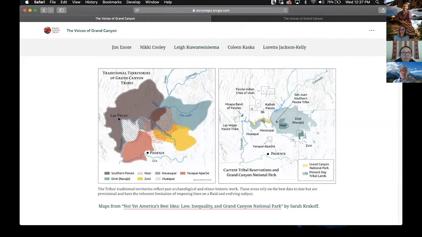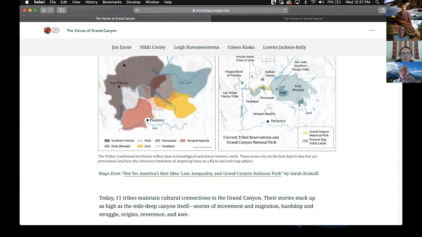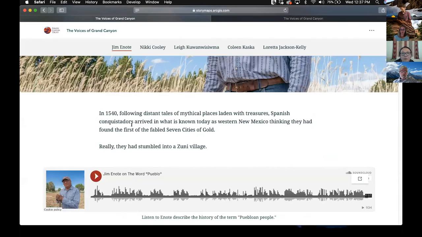So in designing the layout for Voices, I really take these words to heart. I was very careful in what maps were used and how they were used. And actually, funny story, the first edition did not have maps at all. But we changed that later on with some guidance from Ellen. The maps that are in the story are purposefully small and very understated. So I will jump over to an example here.